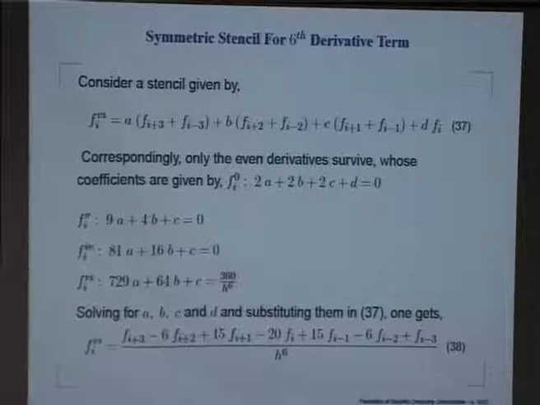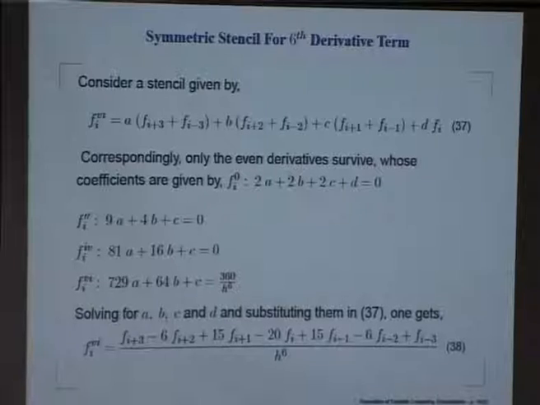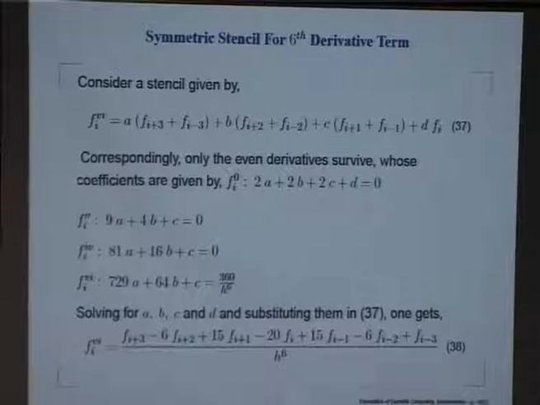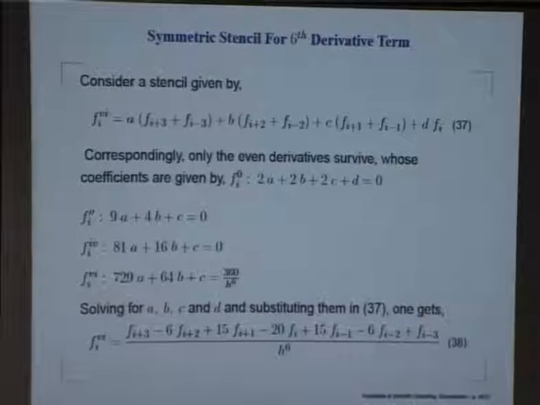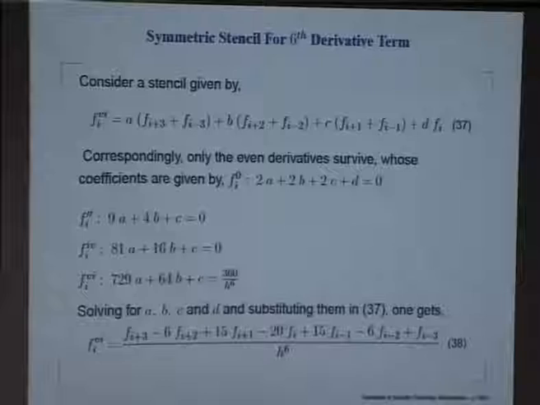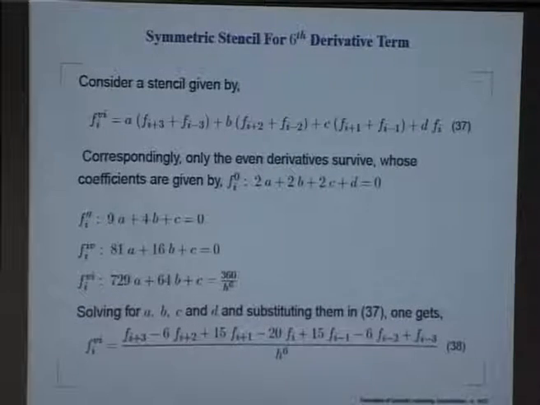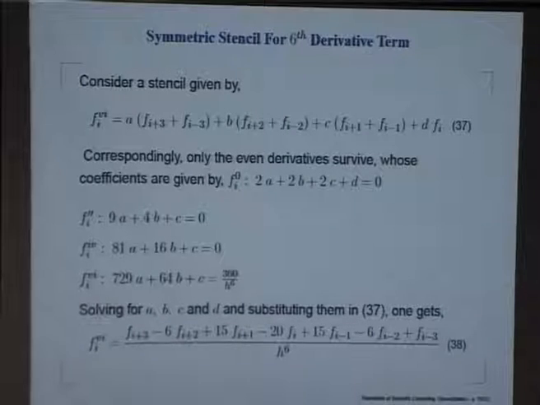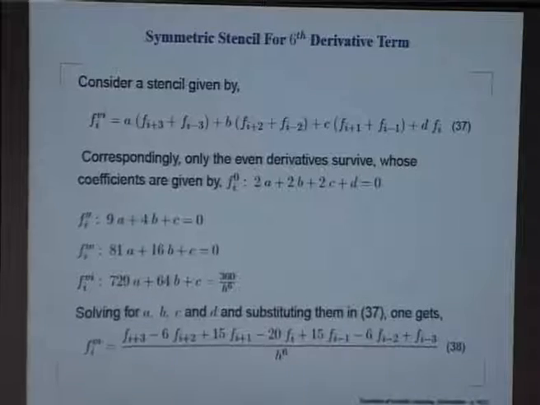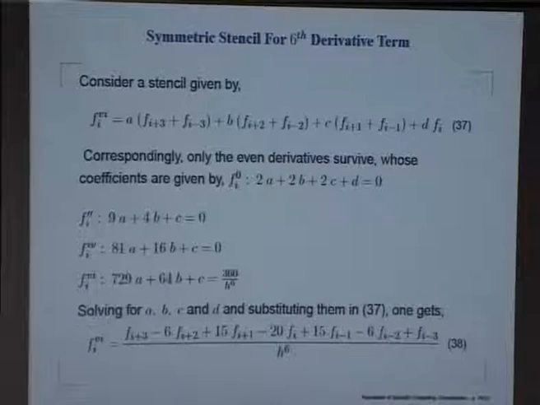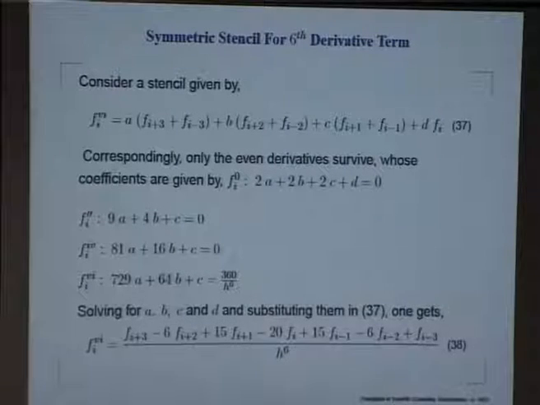For example, the function on the right hand side will have coefficients of this kind, on the left hand side there are none. The second derivative on the left hand side there is none, fourth you have nothing, sixth you have 1, and then again equating the sixth derivative coefficient would give you this. So, once again you have 4 equations for 4 unknowns A, B, C and D, that will give you this stencil. Now, the question is, why are we doing this, and that is where we actually stopped.